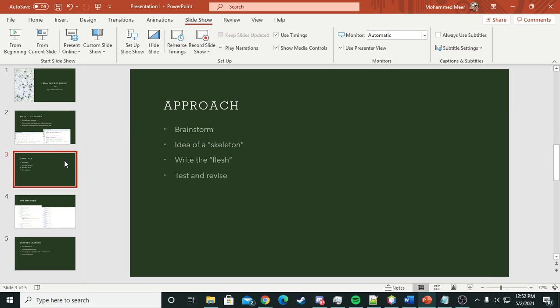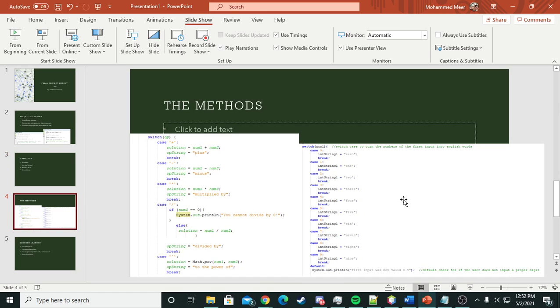So, how did I approach this? For me, the approach is very simple. How I did it was at first I tried to brainstorm the skeleton, as what I'd like to call it, of the code. So, I saw that we already needed to use a switch case like right here for our first few inputs. So I thought, why not do the same thing for the operators like right here? And why not also add the solutions of the operators in its switch cases?